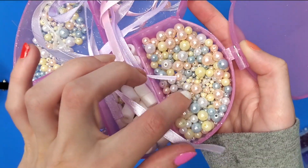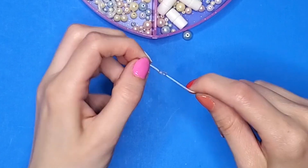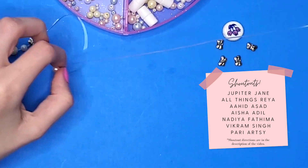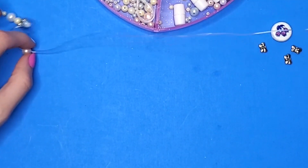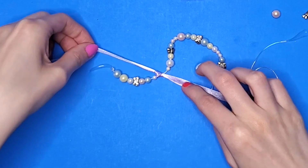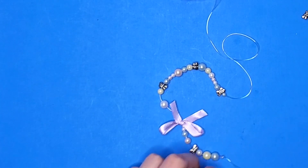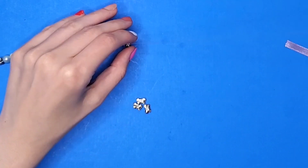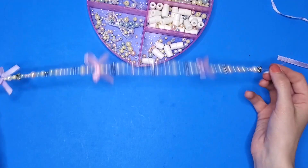Last but not least, we're using my pearl beads — I really like this one, it's so good. I used a clear string which is also not stretchy; I wasn't a big fan of the stretchiness. Because all of the beads in the set are pearls, it did end up looking like this phone charm had a pattern to it. I also used these metallic butterflies, making sure they were evenly spaced. This bead set also comes with a ribbon and I tied the ribbon every once in a while and made a bow. There's pearls, there's a metallic, and then there's three bows.